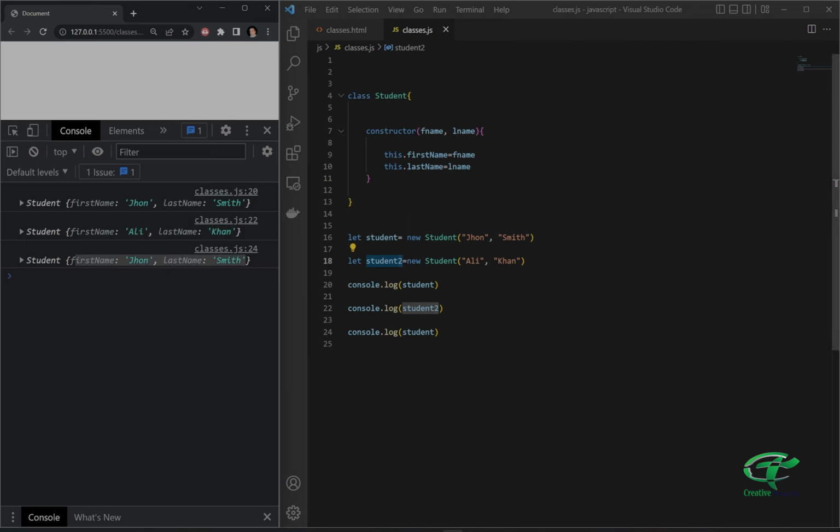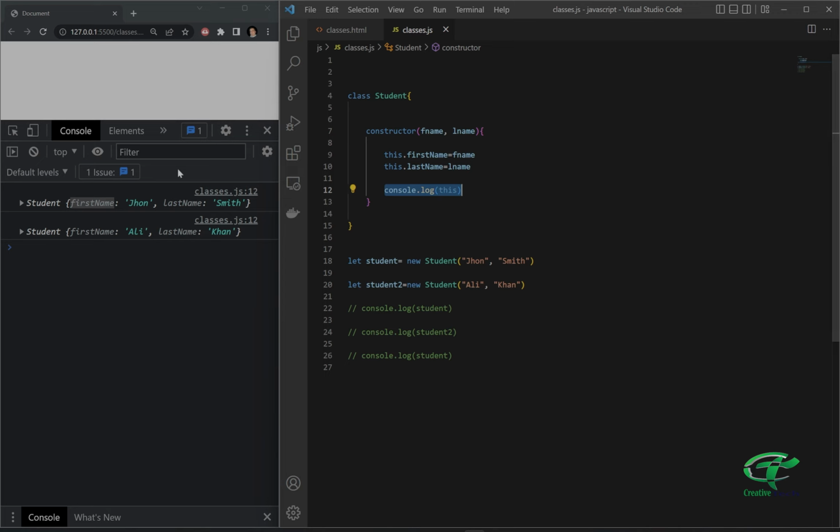Now let me comment this, and here we will write console.log this. When we create the object, this method will be called, and this refers to the object. You can see the value of this here. The first time when we create the object, this refers to this student object, and you can see the values John and Smith.